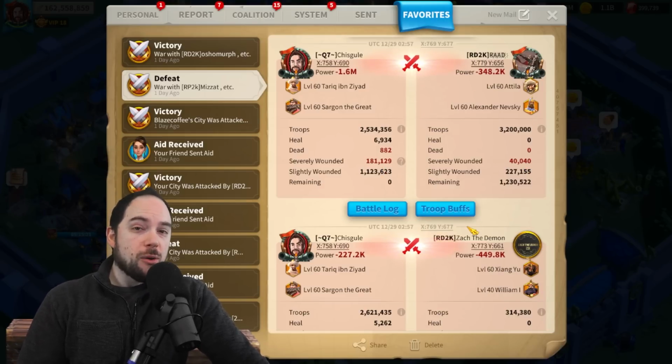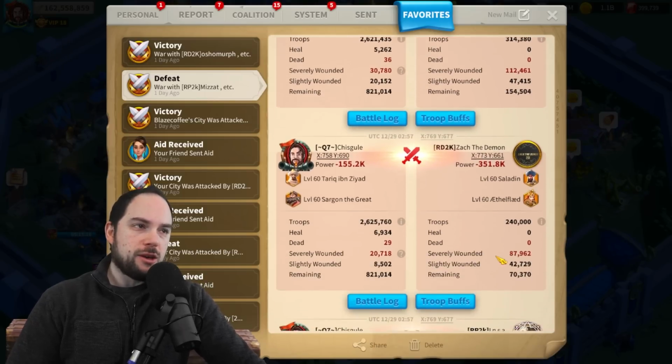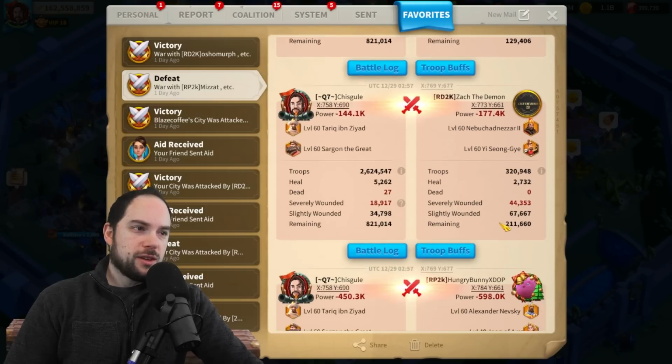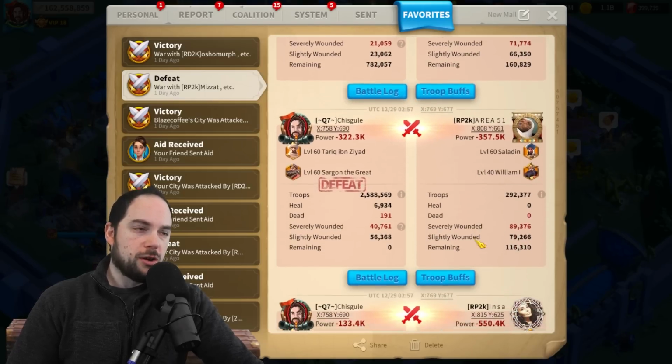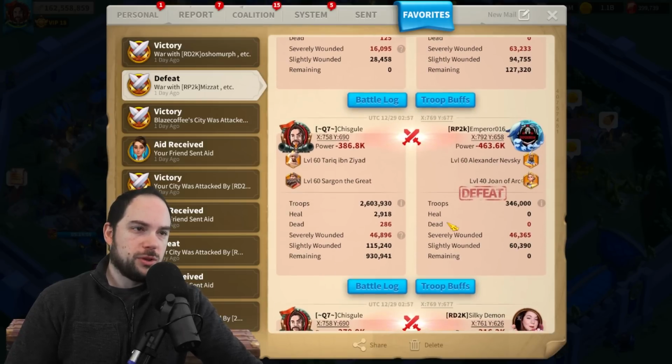Attila Nevsky. You know that I often say I don't like Attila Nevsky, but this is where you use it. You run it, you get the enemy to start swarming it, and then you also swarm with all your marches on that rally. Oof. Okay. I mean, continuing through here, these are still pretty positive trades generally for the rally against the swarmers, but obviously the defeat took place here.